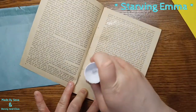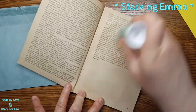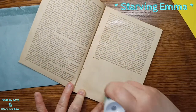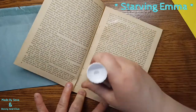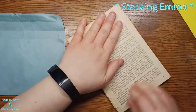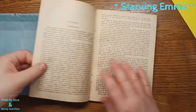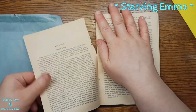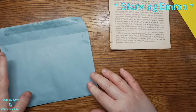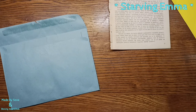I'm trying to focus on the text only, because I am going to cut around where there is no text. You don't need to, but I just feel it looks way nicer for some reason to have only text showing. So I'm pretty sure this is going to be a really quick video. Okay, so this is one, and the other one I was thinking maybe I could just use, let me see.